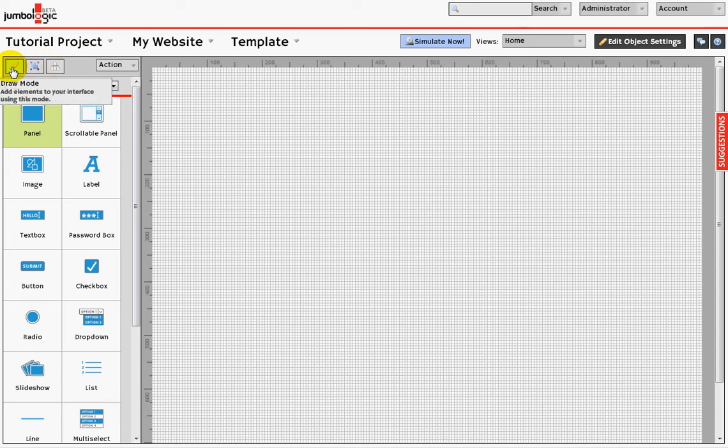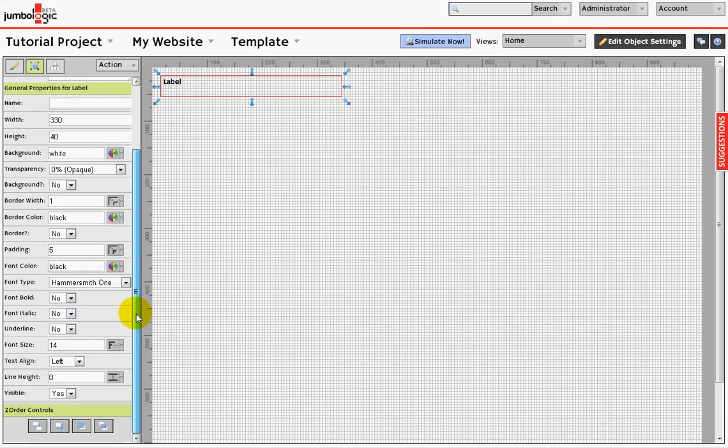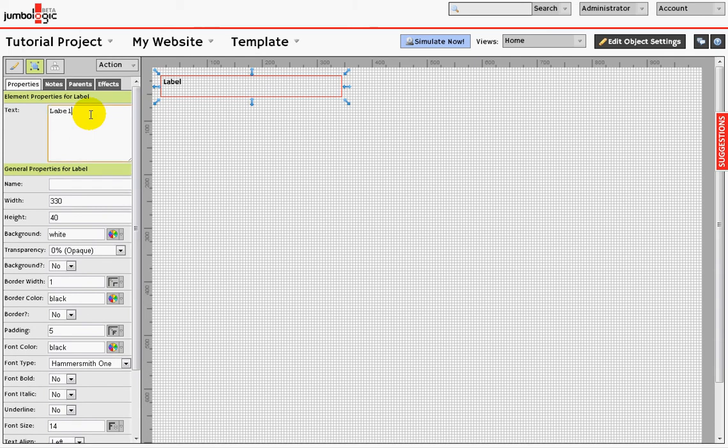So first, click on Draw Mode, select Label, and draw a label by clicking and dragging. Once you have created an element, you'll notice that on the left there are properties that you can edit. I'm going to change the text of this label by simply selecting the text box and typing My Website.